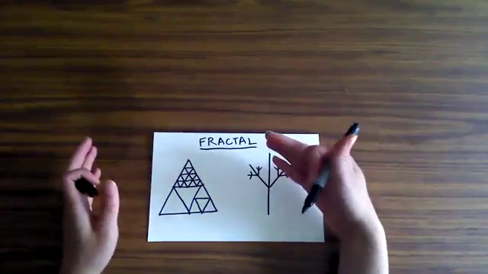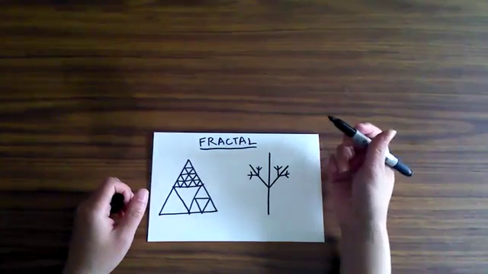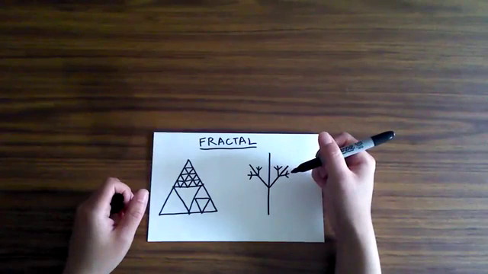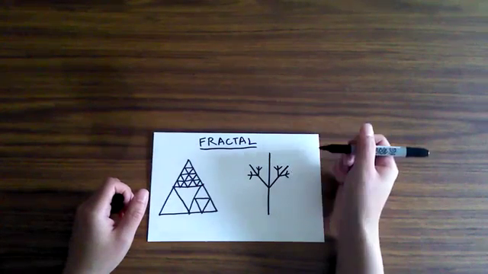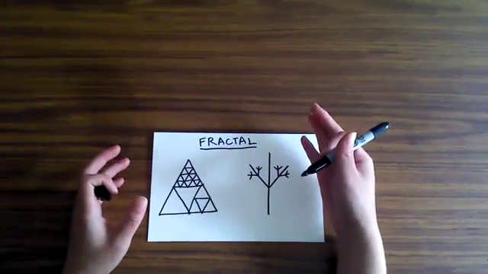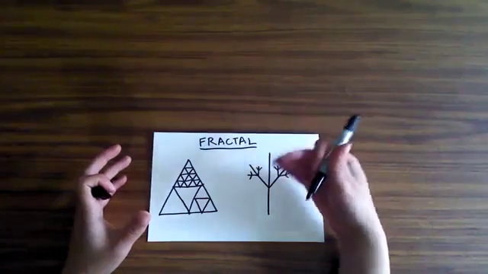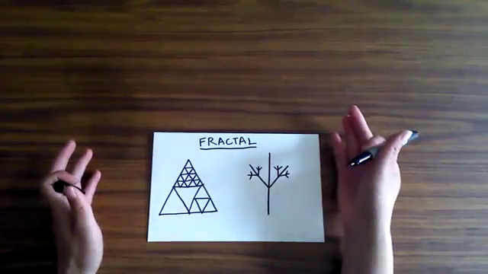Let's go back to the tree example, though. Think about the veins on a tree's leaves, and about how each of those leaves branches out, and how each of the branches extends from the body of the tree.